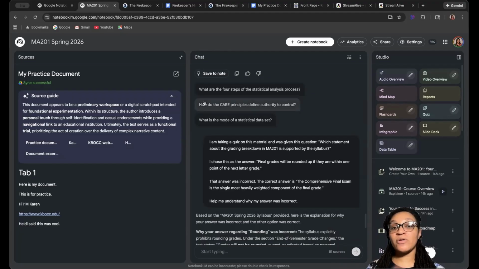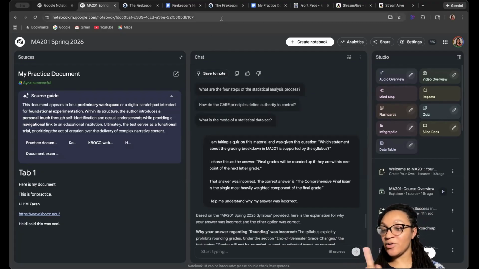Everything that I'm going to do going forward, I will tell you whether this is student facing or instructor facing. I will be sharing this from the perspective that you will not be giving your notebook to anybody. I know that there are use cases where people make notebooks and give them. I'm not going to address that use case today. I'm only going to address the use case where it's your notebook, you're creating artifacts, and then sharing your artifacts with your students. Any other questions before I go to the Google Doc with the prompts?